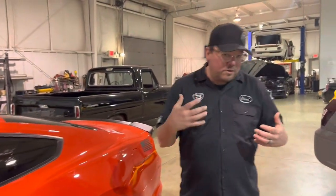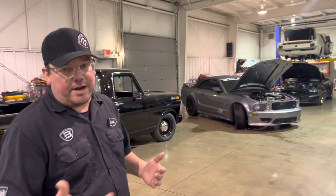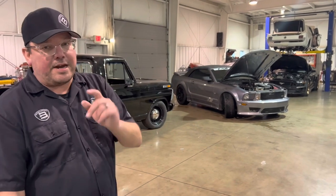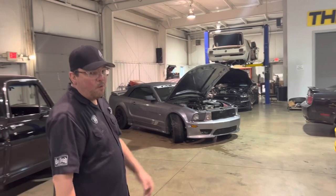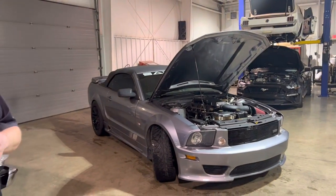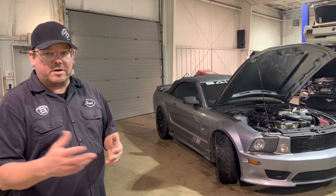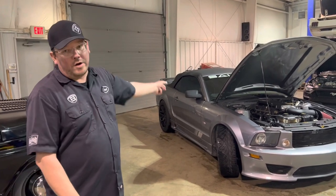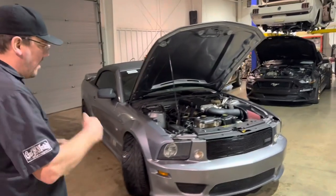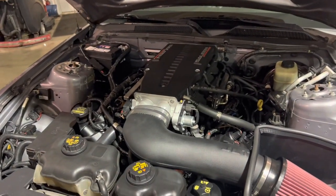I change my personal vehicle lineup quite often — I typically drive the same fun weekend vehicle for a couple of years before I switch it. I have five kids so I don't get to drive my stangs all the time. But this right here is my ride for the summer — I'm really excited about it. I'm selling my 19 GT. A lot of you might be like, why would you sell your Roush supercharged 19 GT for a three-valve? I'm a huge car connoisseur — I'm selling my 19 convertible. It runs 10s in the quarter. I've been wanting one of these Saleens for a long time — 06 Saleen, Saleen Supercharged. Doug, come down here and take a look.